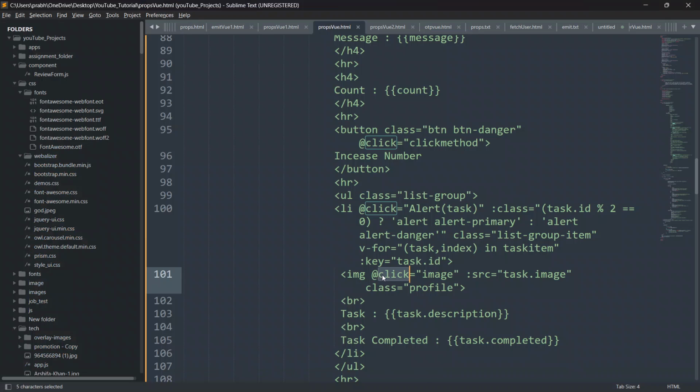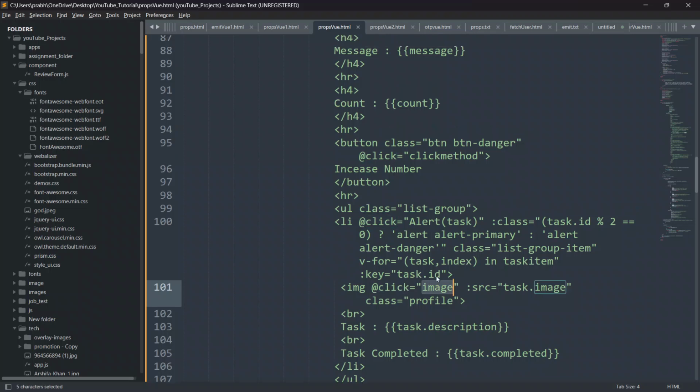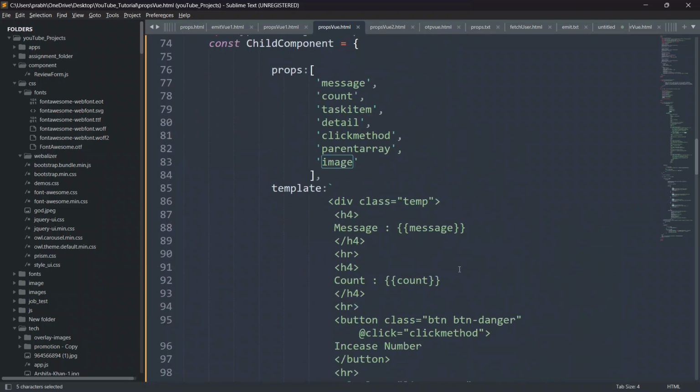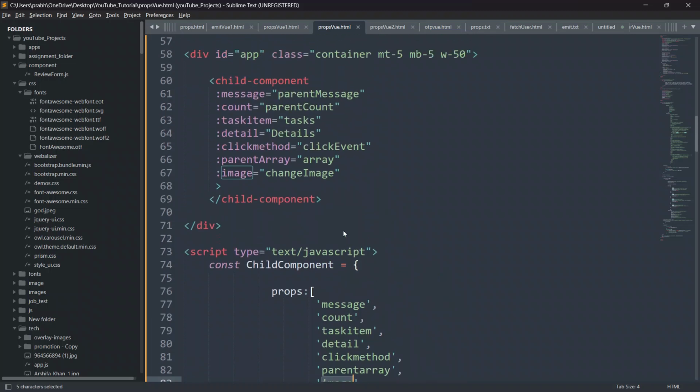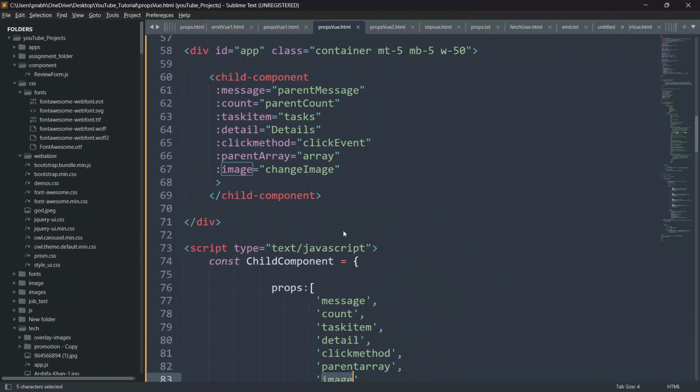So click image, it is defined or not, it is defined here.